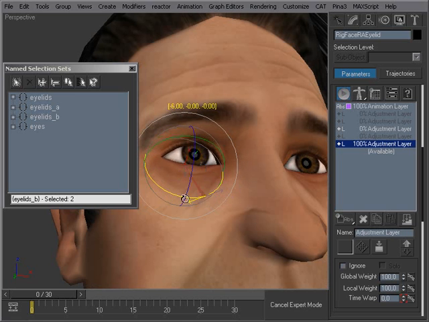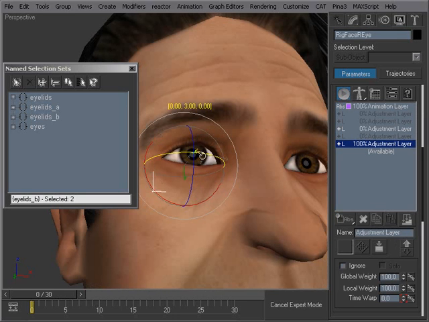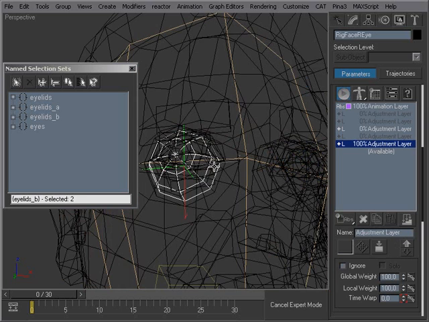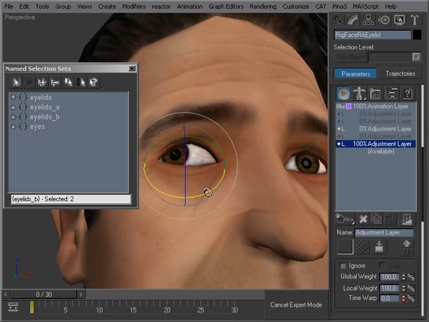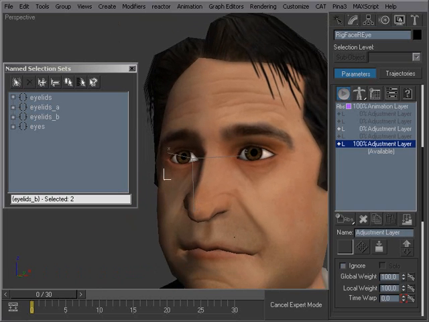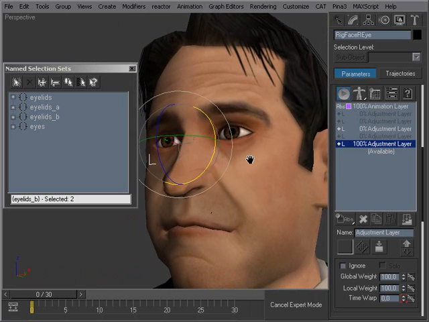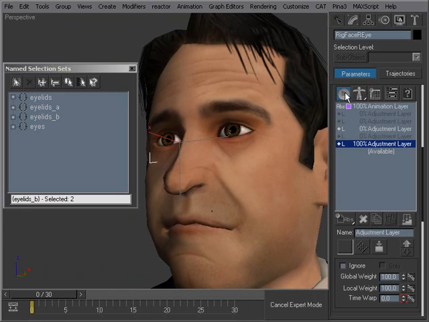So when the eyeball is rotating to the left, the eyelids will rotate like that, for example. You can improve that, but I think I don't need to show you everything here. It's just about the general things, as I already said at the beginning.